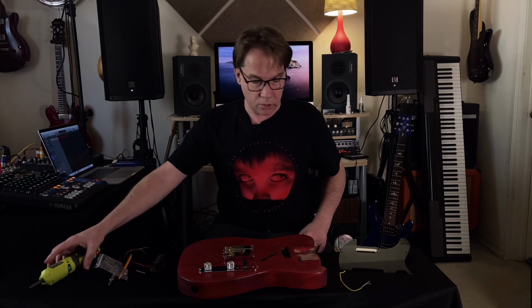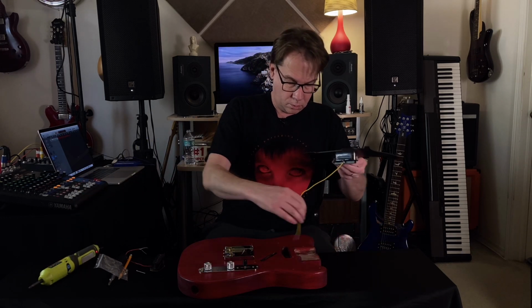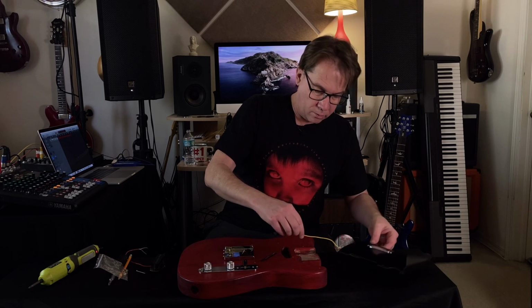Holes drilled. I got the plug from my screwdriver, so I'm recharging that while I work. Let's feed the wire back through yet again.